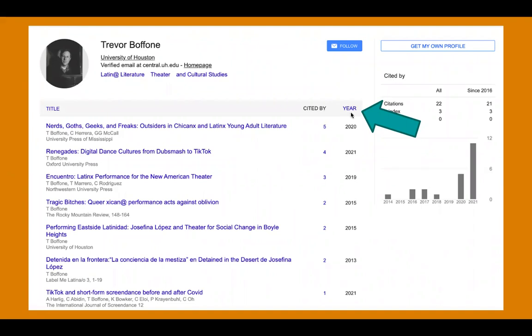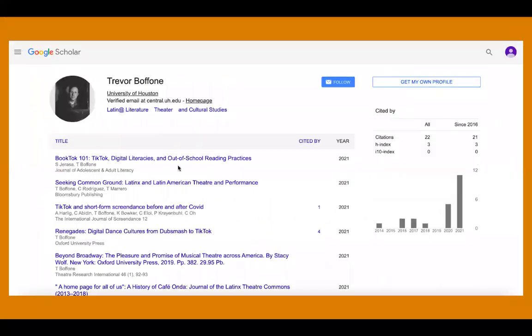So looking at Trevor Buffoni's Scholar profile, we can see that if we changed year, it would then change the order of what's displayed to us in terms of what he's recently published. And so, for example, Trevor Buffoni might be someone that you're interested in citing because he publishes quite regularly on TikTok. Or you might find that some of the other people he publishes with, you want to look into their work and see if they've written something that's a bit closer in relevance to your topic than perhaps what Trevor has written about.